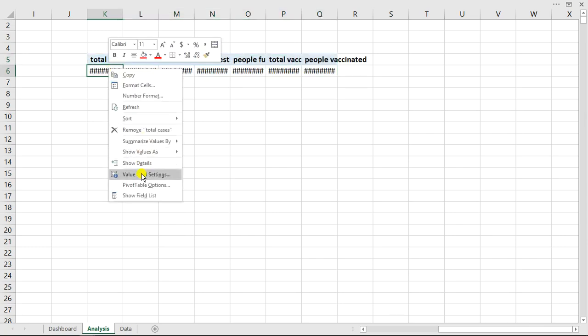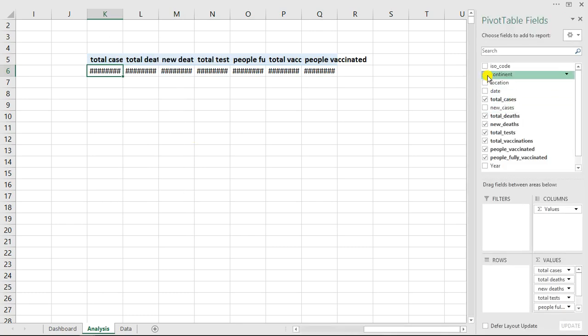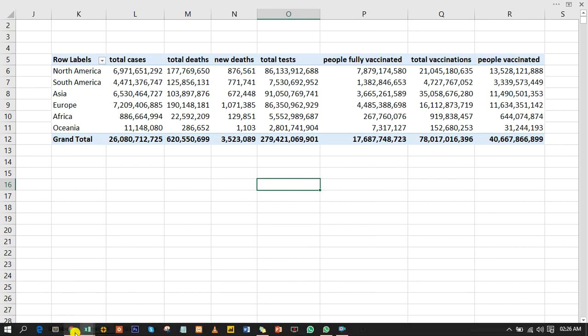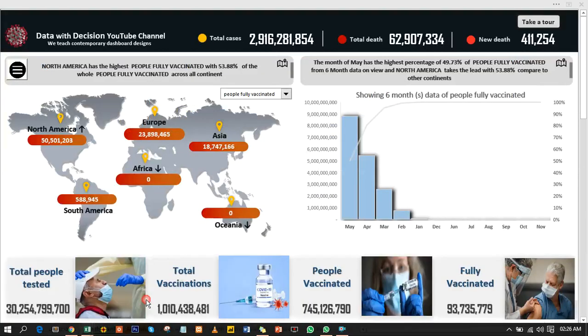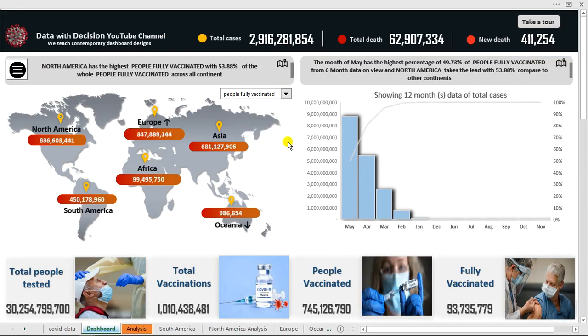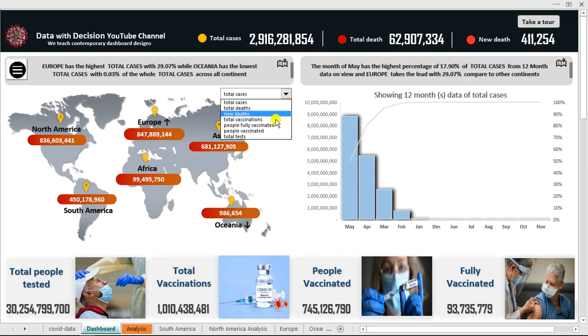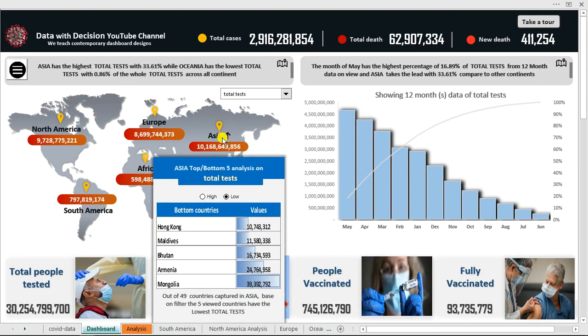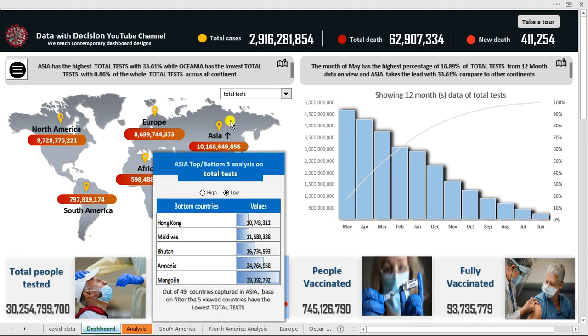Beautiful. Okay, now what I'm gonna be doing now is I'm gonna put this on, and I'm gonna go to where we have continent. I'm gonna take my continent right here. We have it. So if you look at what we have on the chart, what we were doing is switching between the front view. Now we can switch to total cases, and it gets updated. And if we want to switch to something like a total test, we're gonna have it updated automatically, and the arrow as well is gonna play along with it. So exactly that is what we need to do right now.